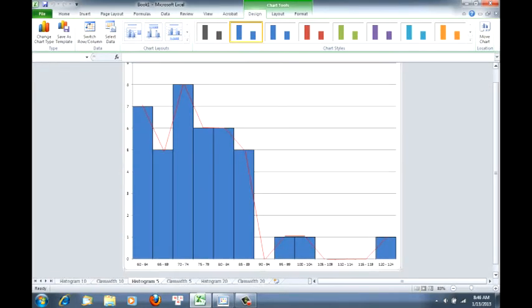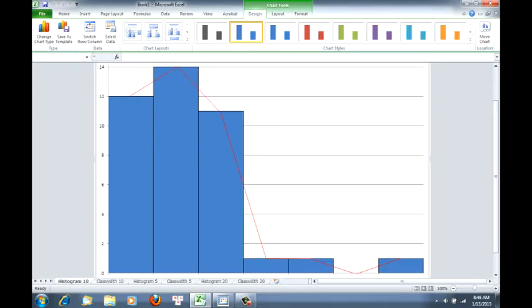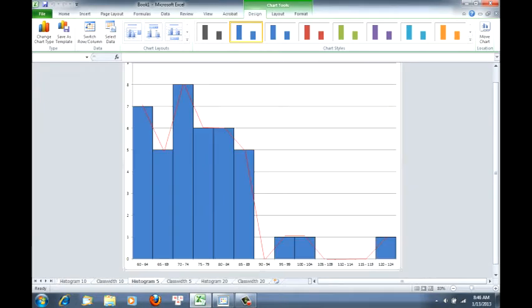As you can see, comparing the histogram for class width 10 and the histogram for class width 5, in the histogram with class width 5 we have more accuracy. We can know in better detail which interval range gives more data concentration. But still, the general idea is that between 60 and 89 we have more focus of the data, whereas in these areas, some classes have no members at all, and the data is scattered and spaced out.